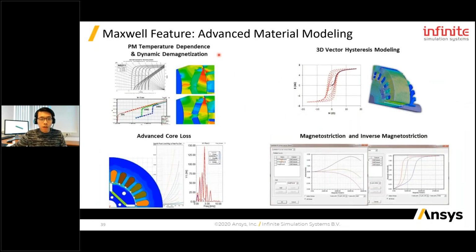An important advanced material modeling capability for motors is that you can simulate demagnetization, even considering a recoil curve, so that you can not only see that it gets demagnetized, but also see how much remnant magnetic field is inside your magnets. You can include multiple core losses, even anisotropic core losses, even temperature dependent anisotropic core losses. So that's a very high fidelity advanced material model you can include. You can also include magnetostriction, the behavior between your magnetic field and the mechanical stress, and also inverse magnetostriction to take into account the deformation and stress caused by the electromagnetic field.